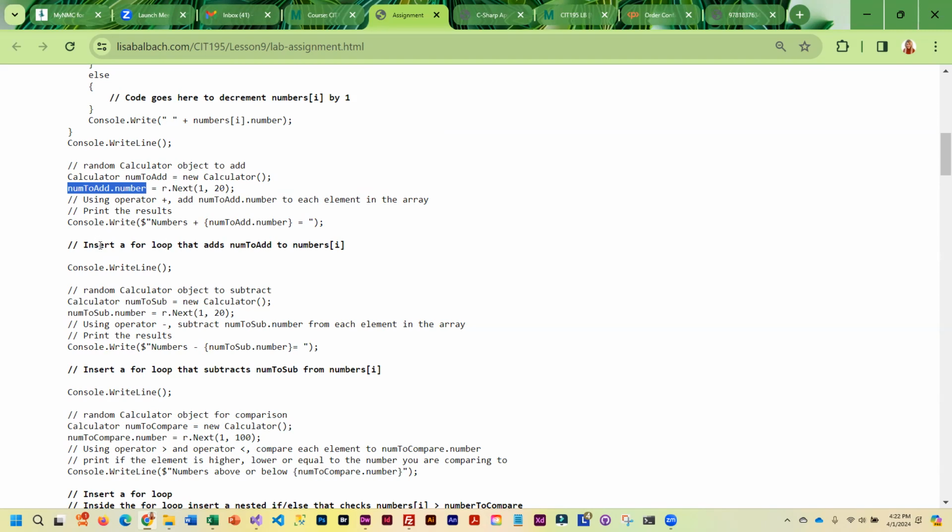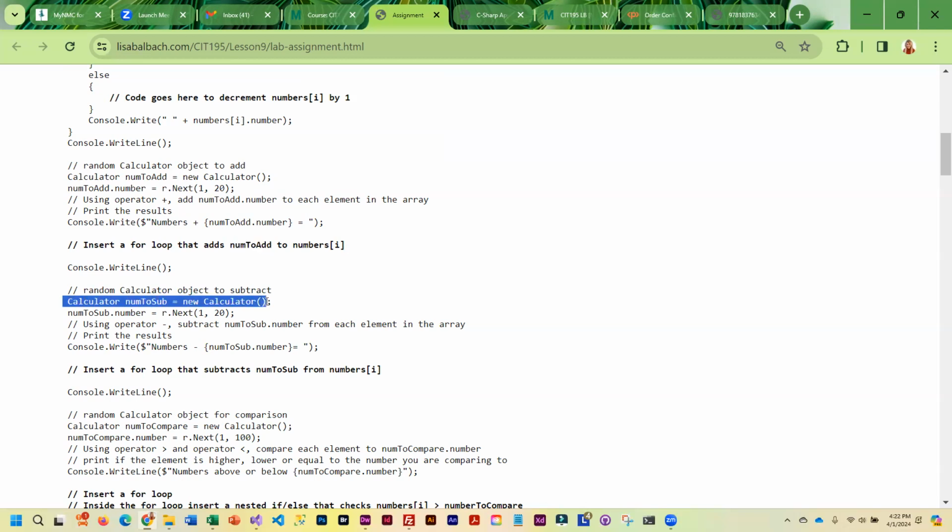In that for loop, you are going to take number sub I and add number to add. You should do that with number sub I plus equal num to add. That should call the operator plus.